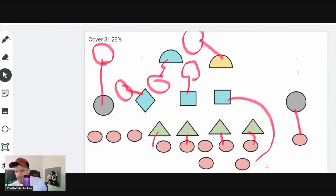To quote defensive line coach Aaron Whitecotton, he says, "We don't catch blocks, we attack." Right? The goal of the four down linemen for the New York Jets, it's not that old style like with Rex Ryan, where they're grabbing on and they're peeking in the backfield and they're waiting to make a decision. Their job is to obliterate the human being in front of them and then find the ball after that. So that's why they have to rotate as heavily as they do, because these guys play like somebody ruined their morning every single snap, and you love to see it. So yeah, there'll be some twists and stunts and all that, but essentially they're getting after the quarterback.